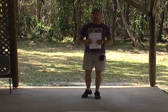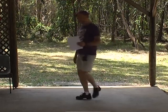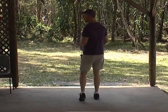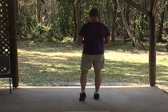Now, triple extra is just a triple with an extra rock step. We lead with the right foot. We turn half right. Double step, double step, double step, rock step, rock step. So it's five counts. Triple extra.